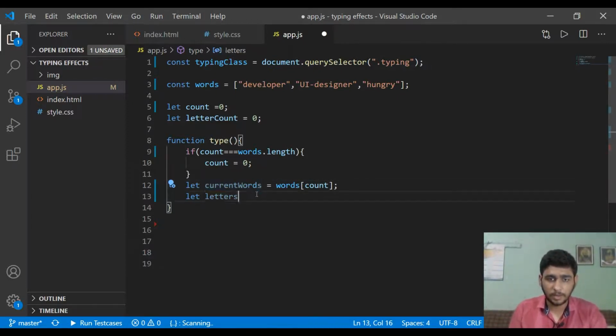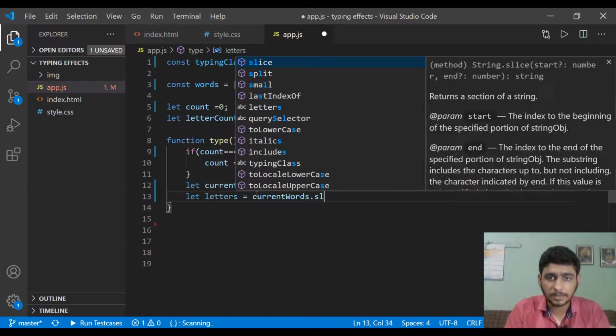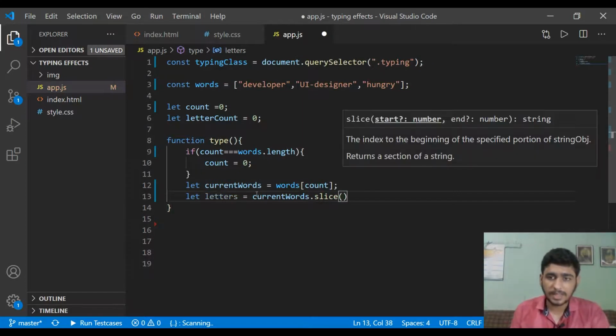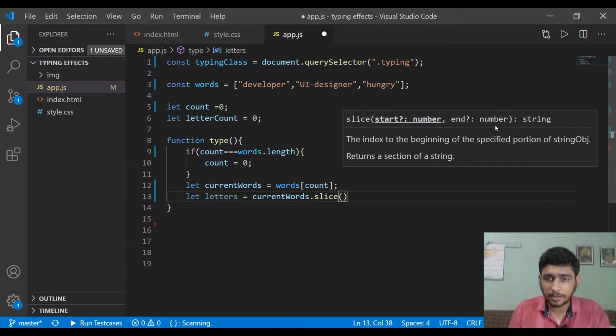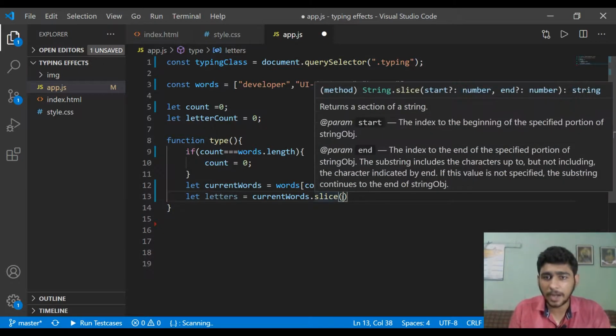So let letters equals, and we are going to use an inbuilt JavaScript method, that is slice: currentWord.slice. And what is this slice? You can see here, it returns a section of a string. Slice returns the section of a string and it accepts two parameters. The first one is the start parameter and the second one is the end parameter. So it returns the string between those.